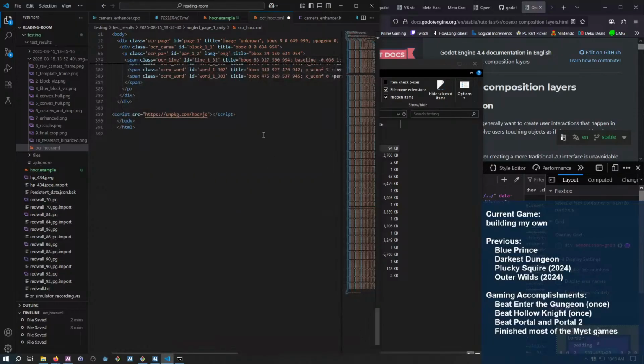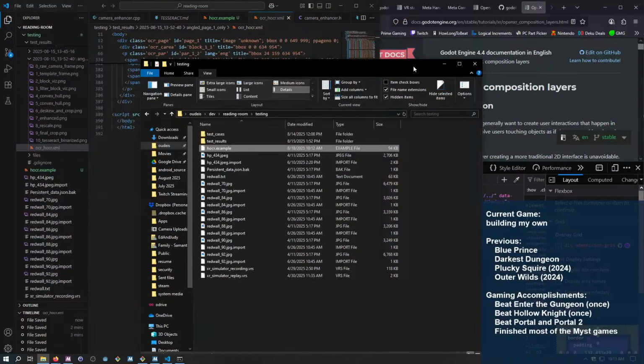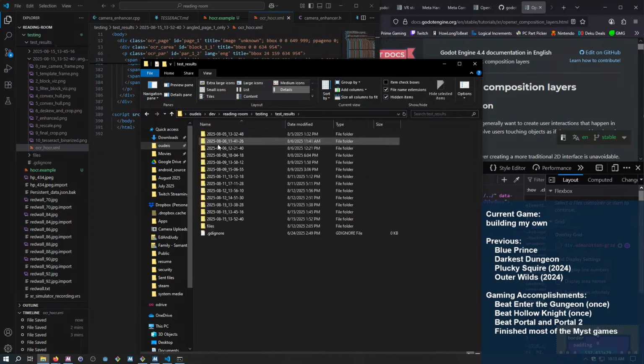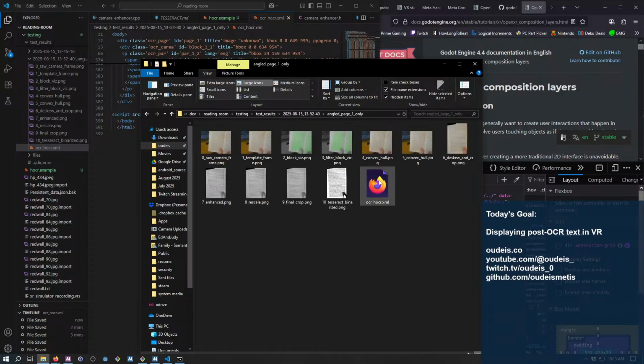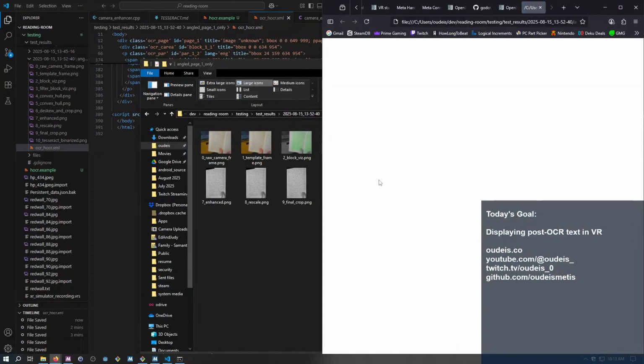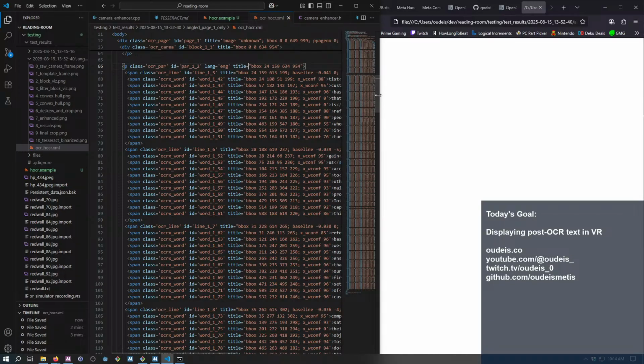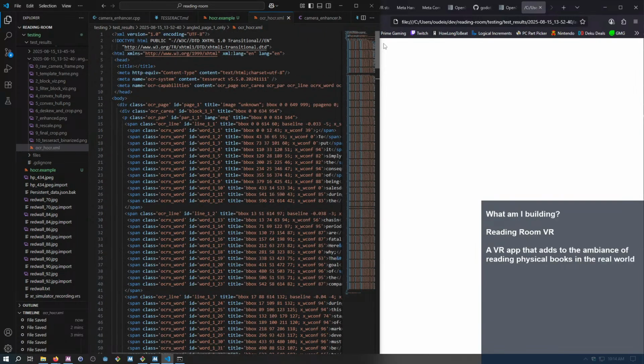Let me save that, and then if we go back to here, and now if we open this, we get nothing. But I think that's because, don't I tell it which file to go off of? Perhaps.